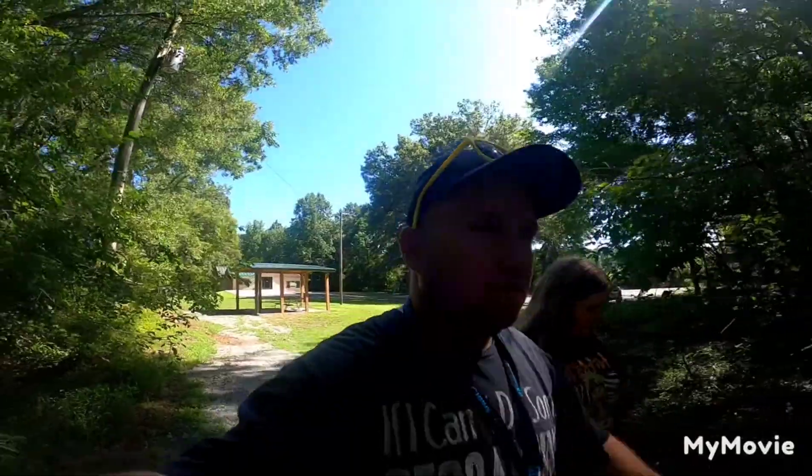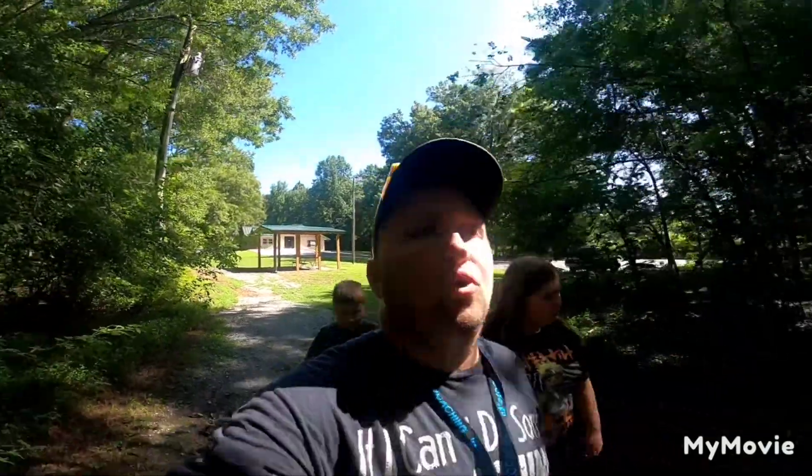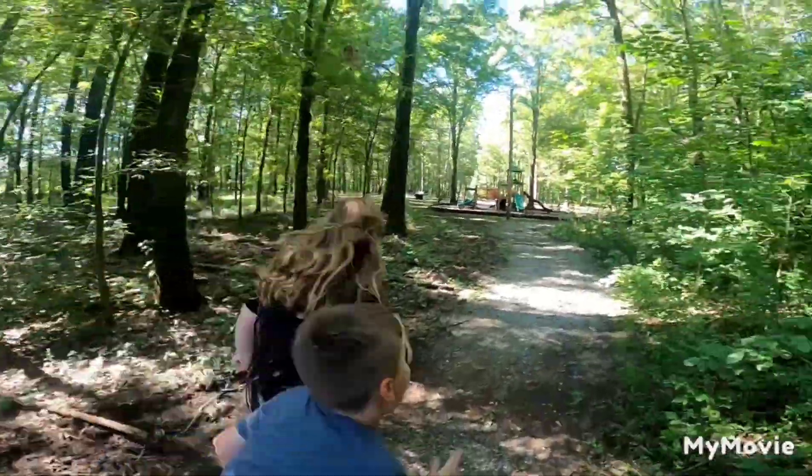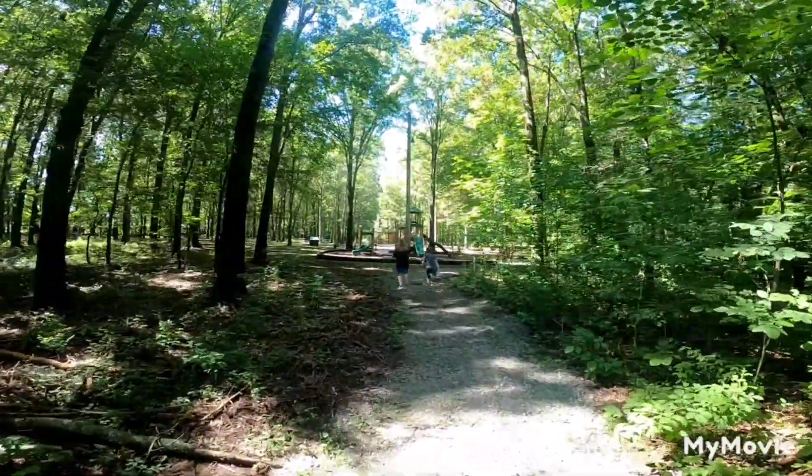We're going to head back down the trail to the car. There's another trail that loops around to a playground and flower garden that Jemma's excited about for pictures. The boardwalk trail has been completed and we're heading over to the concrete trail where we can see more information about the big tree. There's also a playground — who's going to run to it? My kids, of course!